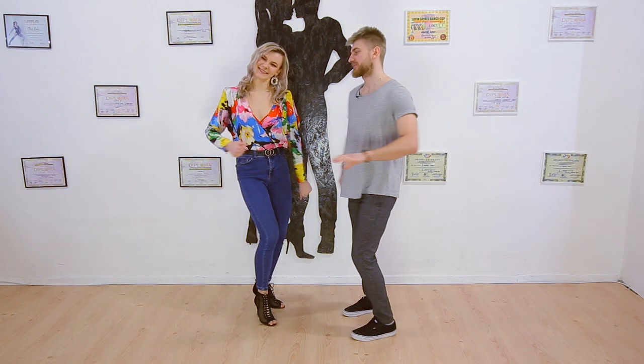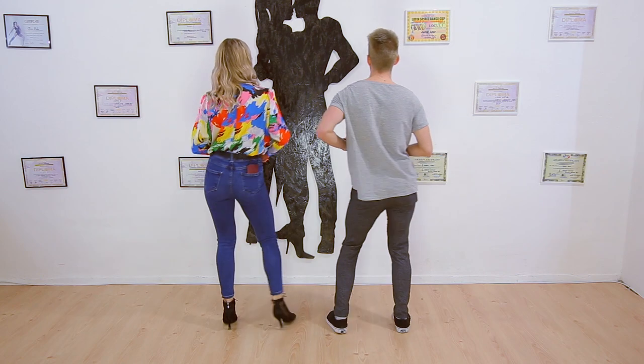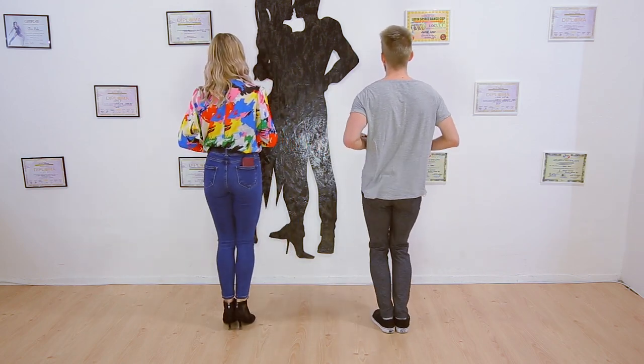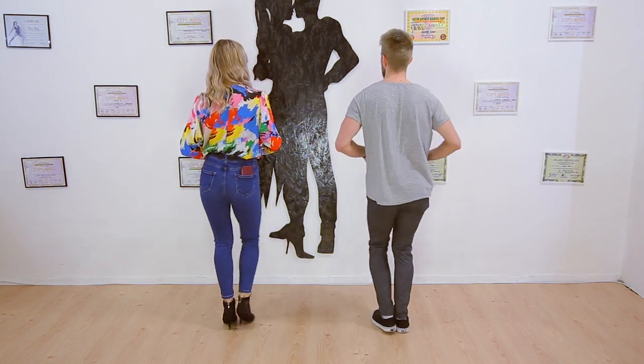Let's put this all together and practice it on counts together. From this position, 5, 6, 7, and 1, 2, 3, 4, 5, 6, 7, 8, 1, 2, 3, 4, 5, 6, 7, 8, 1, and stop.